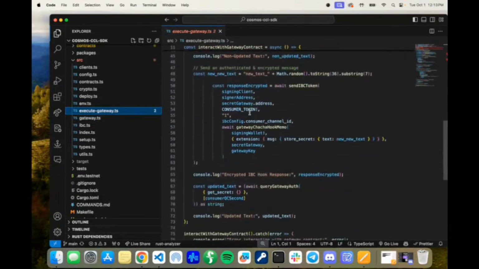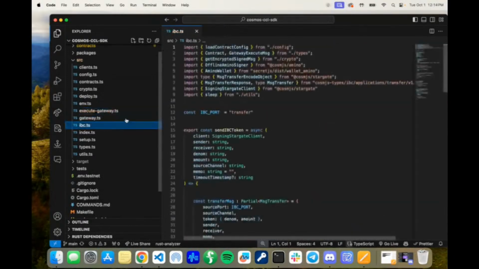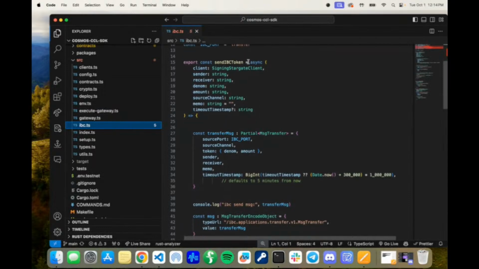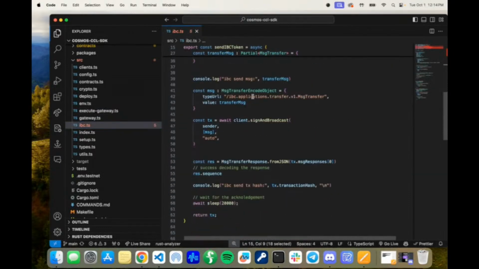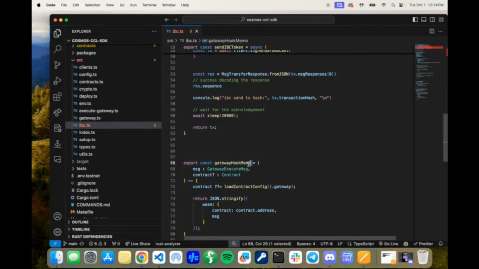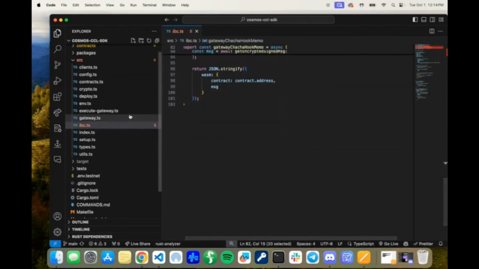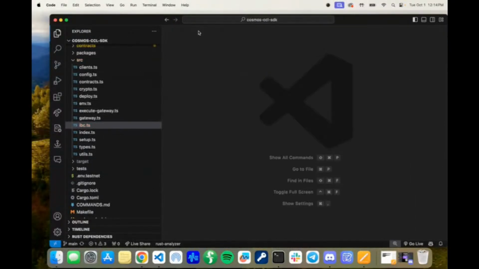With actually executing the gateway contract that we're about to upload. And there's IBC TypeScript functionality, like sending an IBC token, our hooks memo, right? All this stuff. So don't be overwhelmed by this, or be if you would like, but the good thing to know is that this is all created to abstract the complexities of working with IBC so that you can just focus on what you want to focus on. So let's learn how to actually use this.